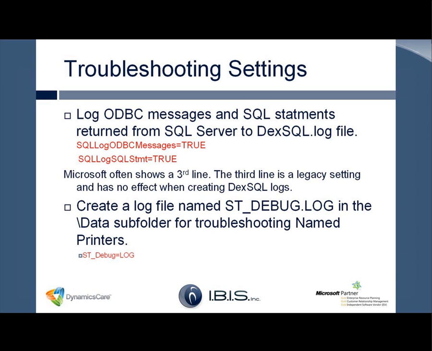And then the big key is you come back again, and you've got to turn off those DEX.SQL log settings. Otherwise, you will end up with this gigantic DEX.SQL log that will ultimately eat up all of the space on your hard drive and cause GP to crash. It's lots of fun when that happens, so don't forget to turn it off. I think I counted it, it's like 15 steps. It's crazy. But there's a much, much simpler way to manage that, so we will go and look at that in just a minute here.